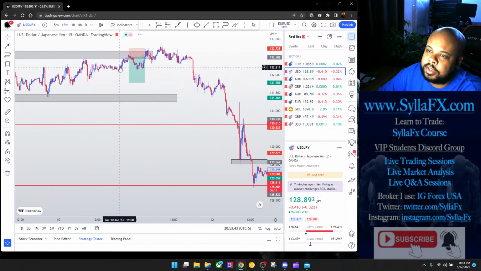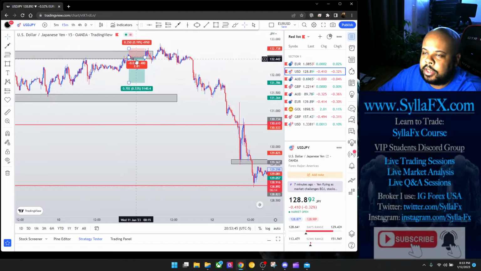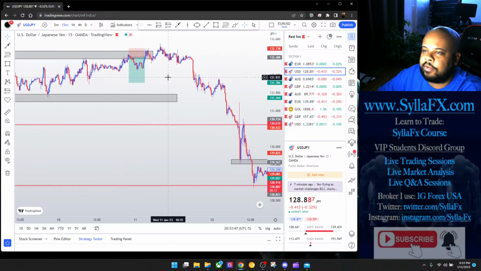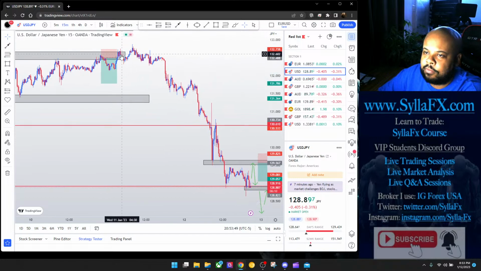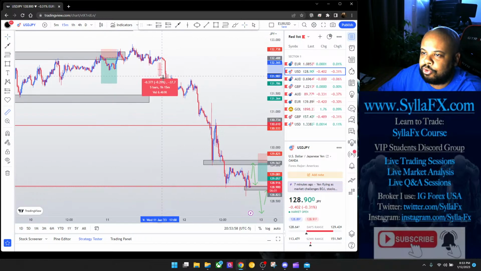It was going good for a while, and then stop loss to break even and got tapped out on that one. But that's fine. Even though, I mean, overall the direction was correct, just the entry point didn't play out. This would have been a hell of a move if I could have taken this one and driven it all the way down.